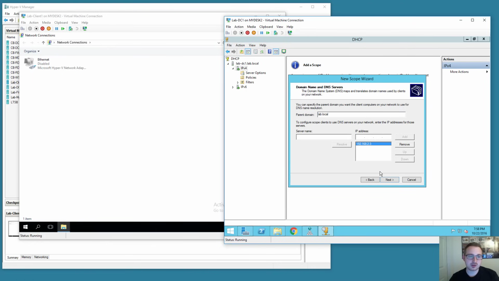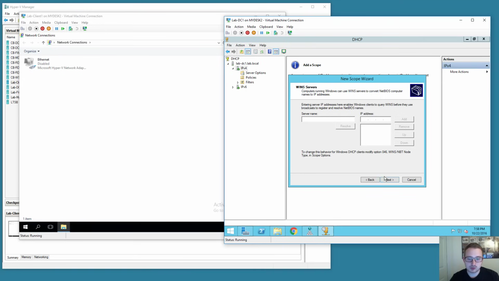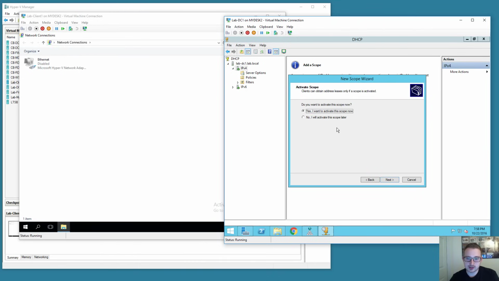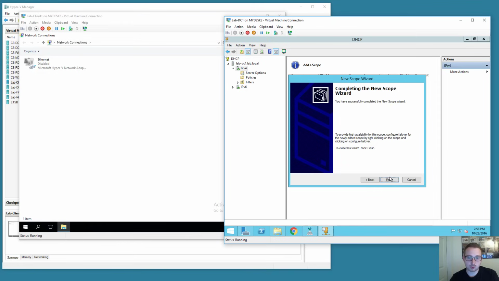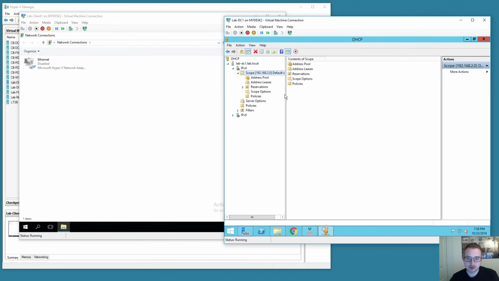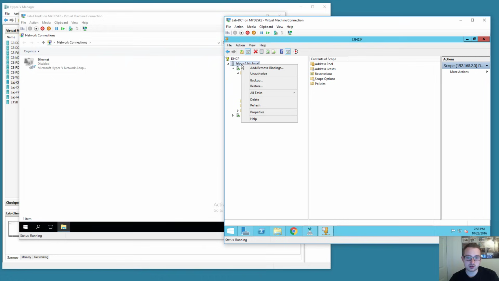This is going to be nice because every computer that joins automatically, I'll be able to domain join without having to manually change the DNS address. I'm not going to be adding a secondary here. You could if you have multiple DNS servers or domain controllers. In our case, I don't. So Win server, I'm going to leave that blank, and I do want to activate this scope. Okay, so now you could see that the scope is active, and you could see there's a little green check mark under IPv4, so the server is authorized and it's enabled.